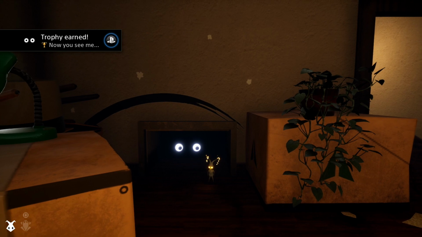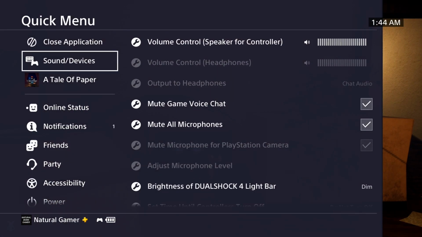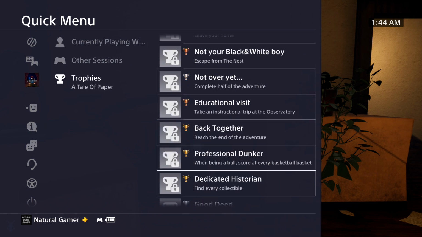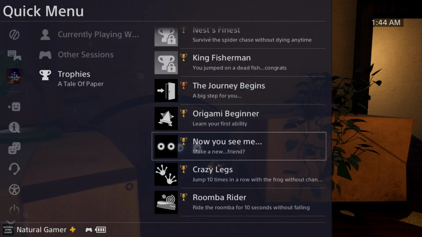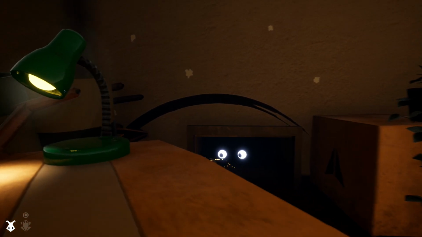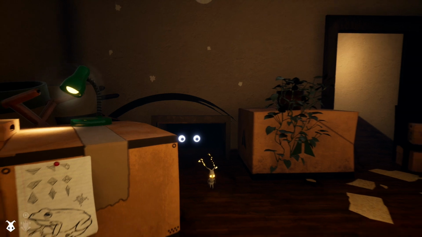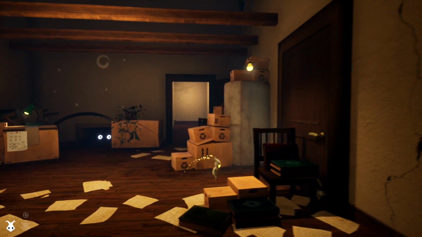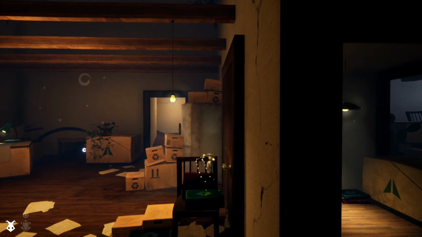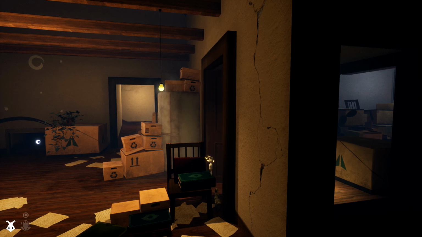Ooh. Ooh, creepy eyes. Now you see me. Wait, what? Hold on. What's that exactly say? Make a new friend? Okay, that is spooky. That is way too... Oh, that's too creepy. Oh, no. Okay, we're going this way. What'd be wacky is if we actually ran into that thing later on.